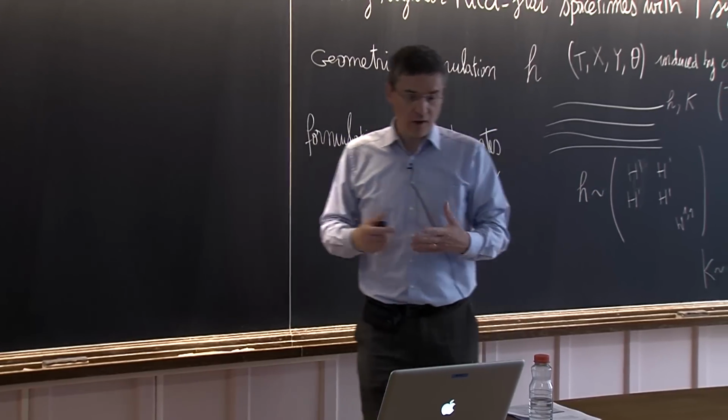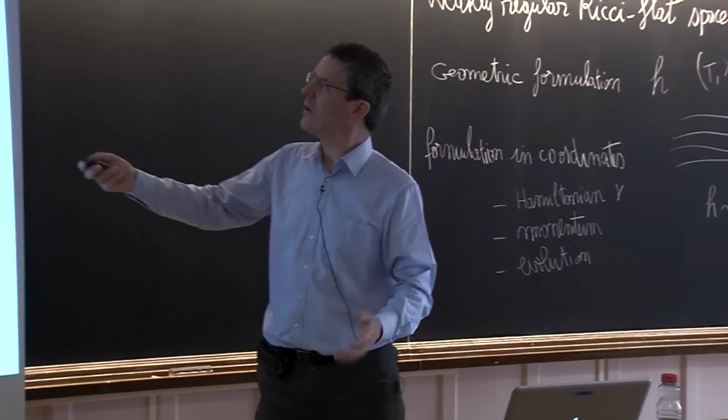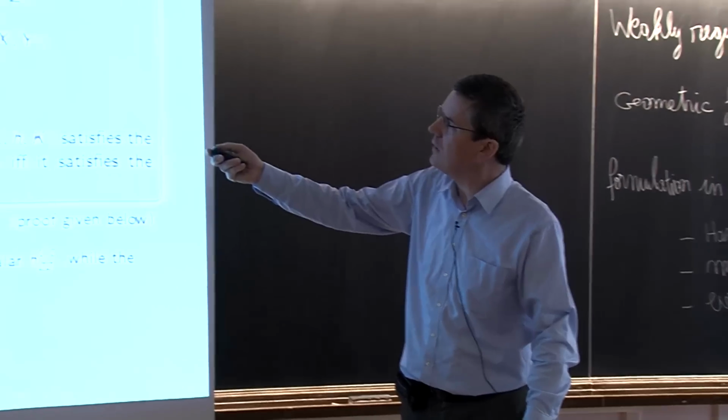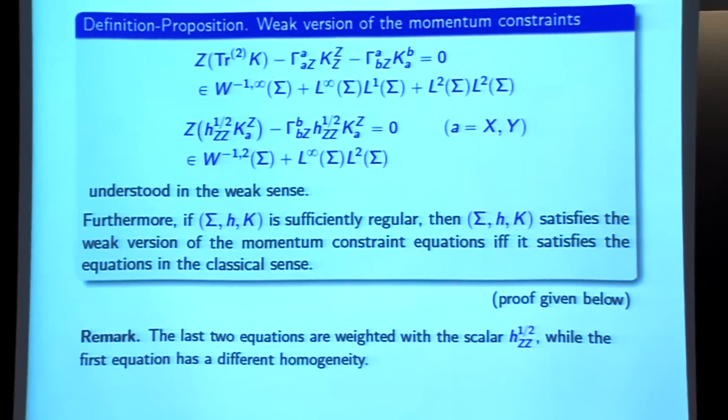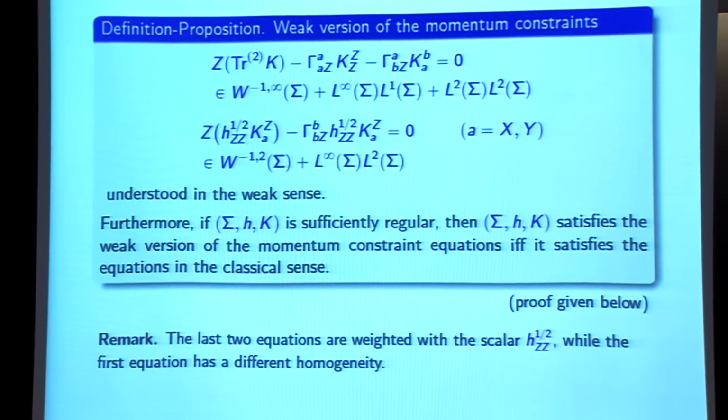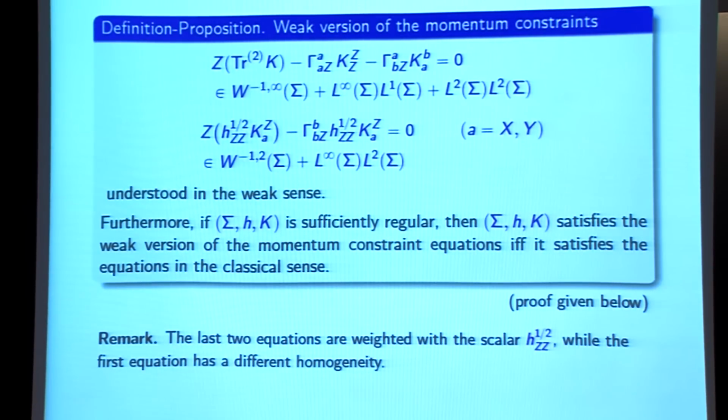Okay. But I also claim that this makes sense at our level of regularity, and when you look at each term here, they have the regularities that make sense, which is completely unclear in the beginning. And I will show you the outline of the proof of that, the derivation, and you will see that there are terms that would not be well defined if you don't do this algebra.